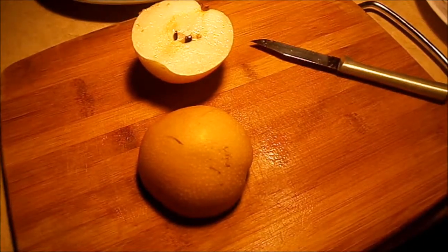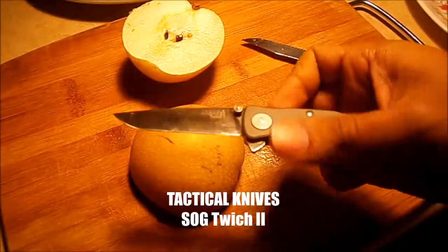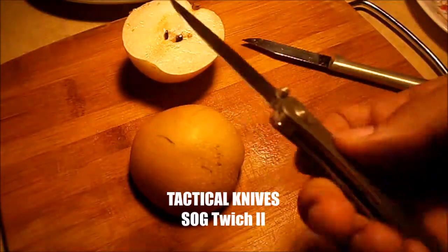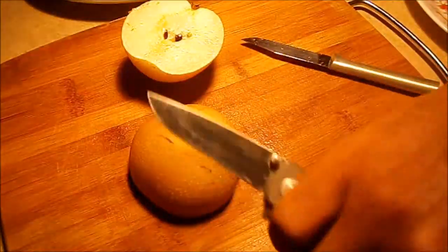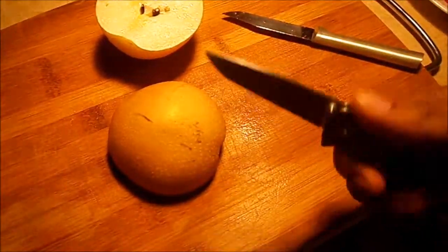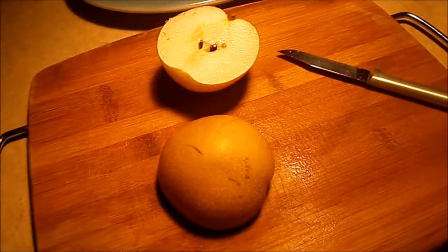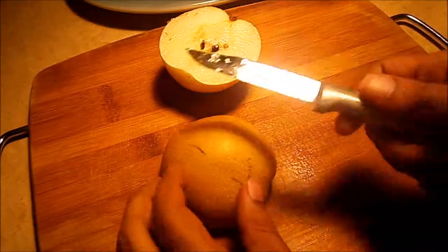By the way, just wanna show you. This is my SOG Twitch 2. I made a review on that, so you can check out on that. Now this I use all the time. I know how to use this all day long. But, yeah, sorry about that. Sorry. Check out my video on the SOG Twitch 2, though. It's a very good EDC everyday carry, but let's get back to this.